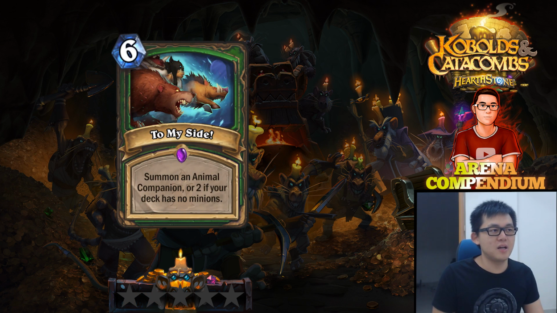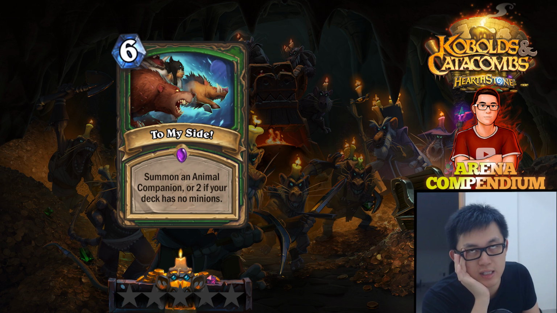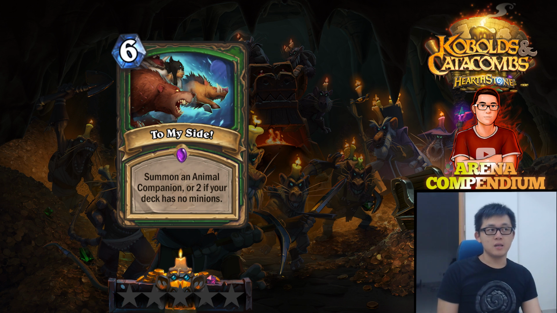6 mana Hunter spell to my side. Summon an Animal Companion. So you would not want to play a 6 mana summon an Animal Companion where there's a 3 mana card that says Animal Companion that does the same thing. So this is actually a 0. You would not want to do this. Sure, it does something when you play it, but this is not how you want to do it, man. Please try and avoid this card.